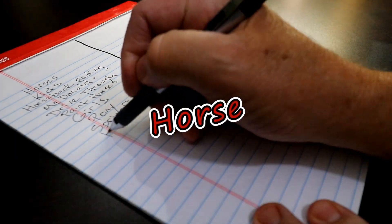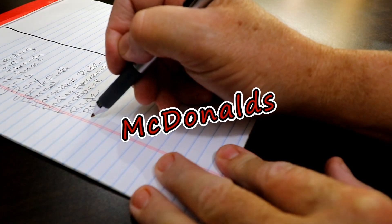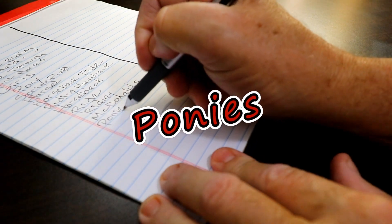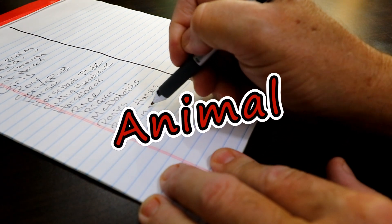Now for each of those words, I'm going to write down any variations I can think of. So horse singular in addition to horses. Horseback ride in addition to horseback riding. And riding horses in addition to horseback riding too. Also, for some of those phrases like horseback riding or horseback ride, I'm going to put the individual words on the list too: horseback, ride, riding. McDonald's without an apostrophe, because that's how some people might accidentally try to spell it, even though the restaurant chain always uses one. And be sure to write down both plurals and singulars — ponies plural in addition to pony, paint horses plural in addition to paint horse. How about animal instead of horse? And animals, plural. And equestrian — that's a good one!